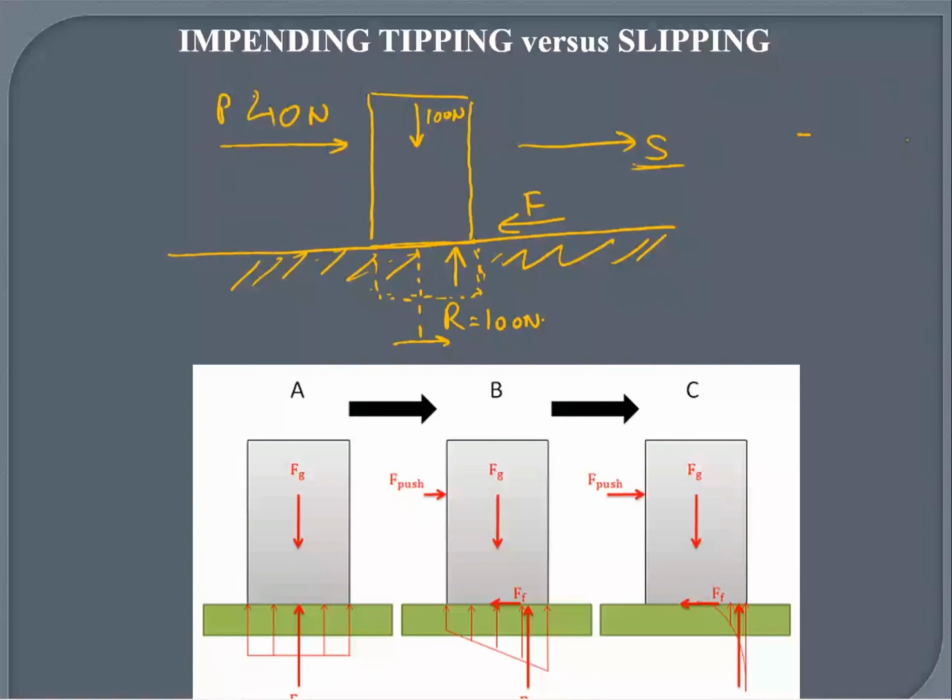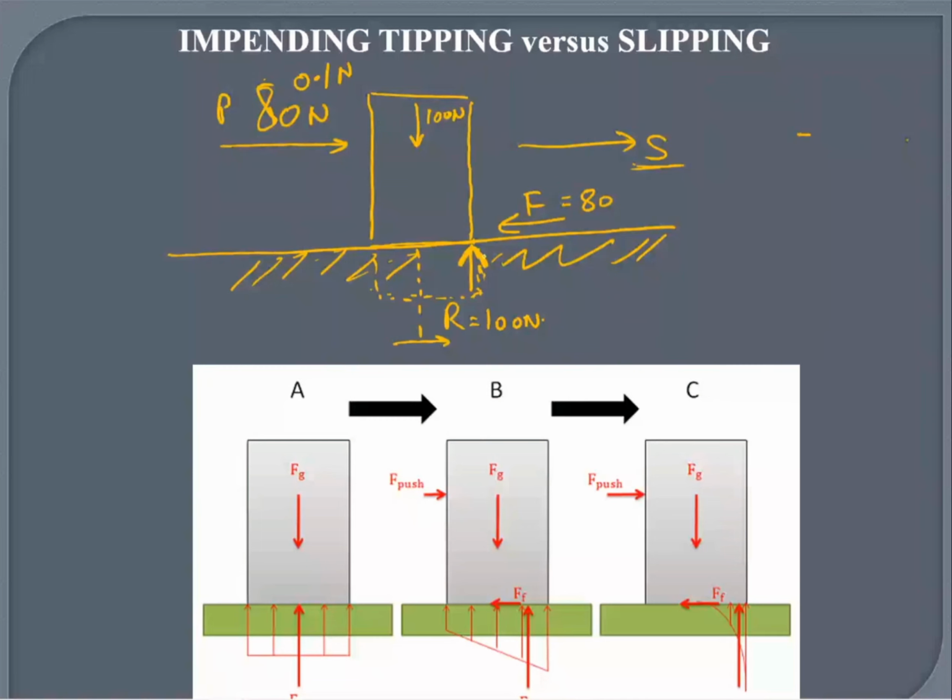I increase this to 80 Newton. My R moved to this point at the edge. Okay, it has reached the edge and the object did not slide. So it means my F is also 80. I increase it by 0.1 Newton. My R cannot move any further, and the object is not moving.